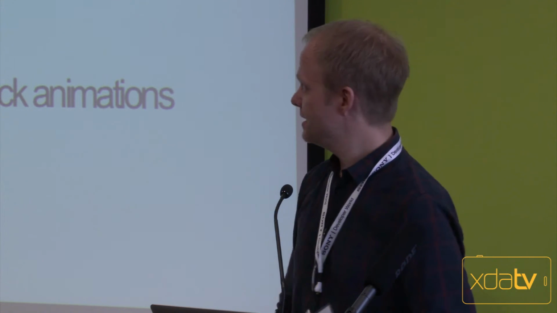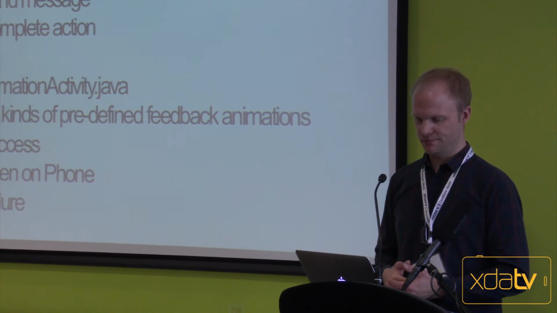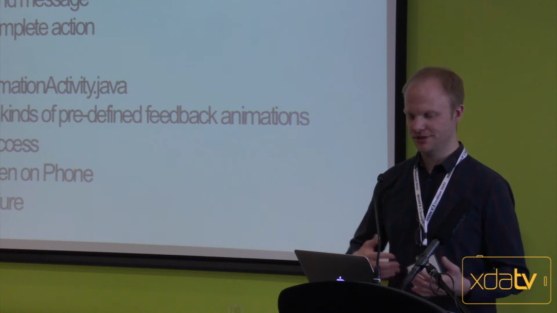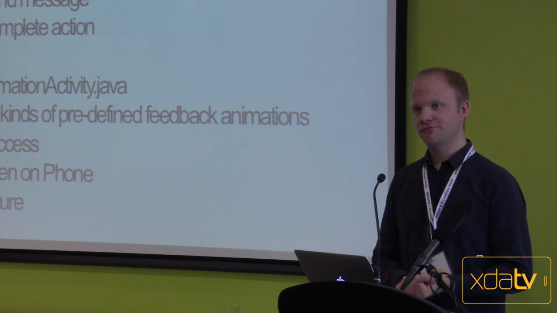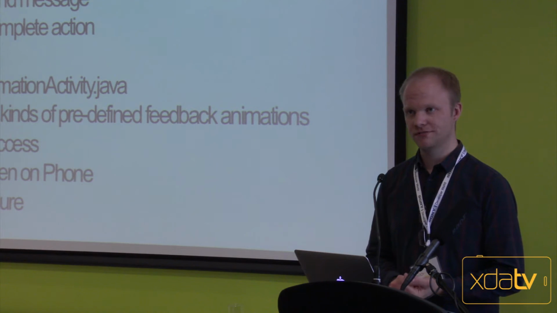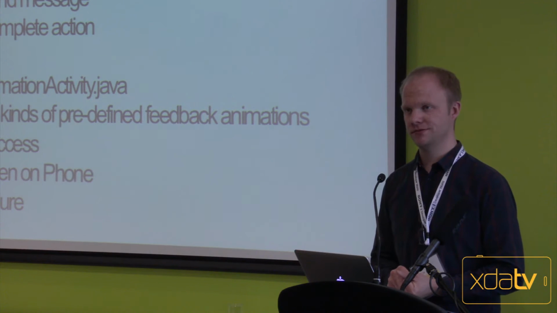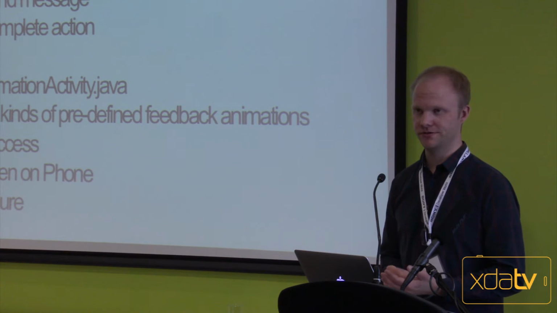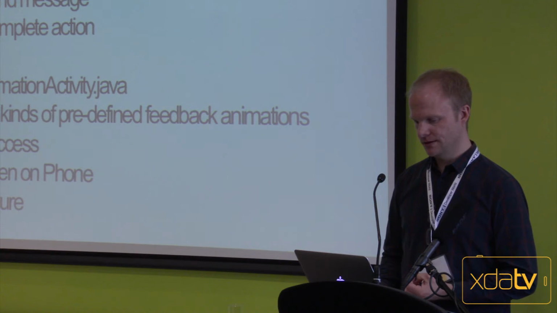Another cool thing in Android Wear is providing positive feedback, as they say. It's not just positive, it's negative as well, but the general idea is that you need to provide some sort of feedback on everything you do, because it's really glanceable, and if you do something, you want it to show. We have three different kinds. We have success, we have open on phone. If you open your activity on the phone, you want to show the user that you do that. Or you have a failure animation that will show the user that whatever you tried to do failed.